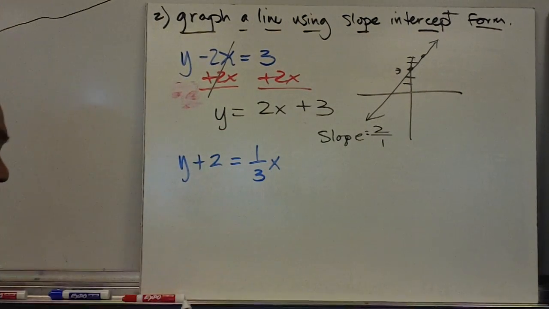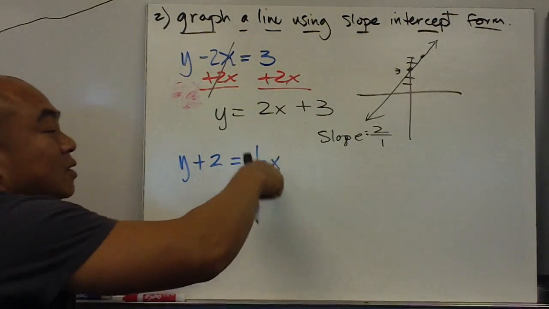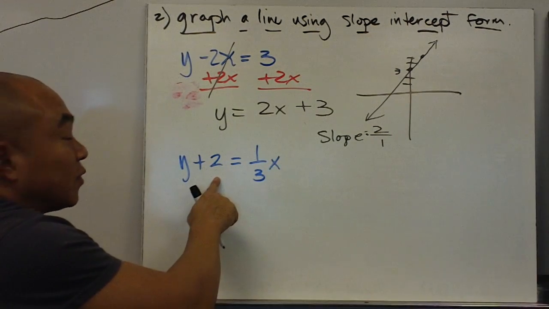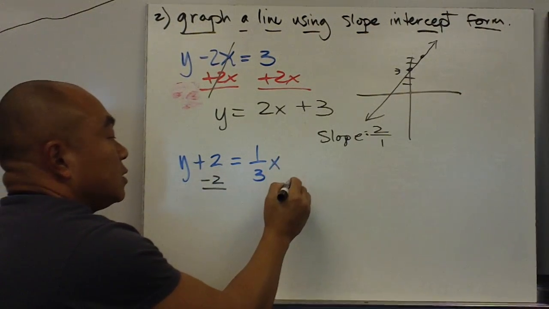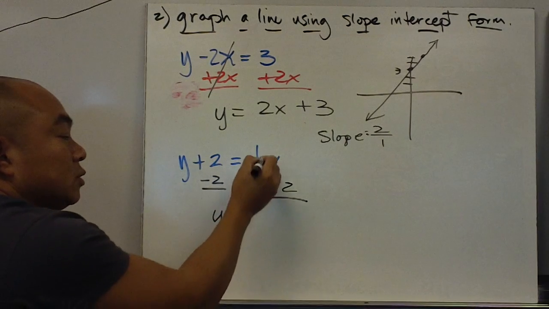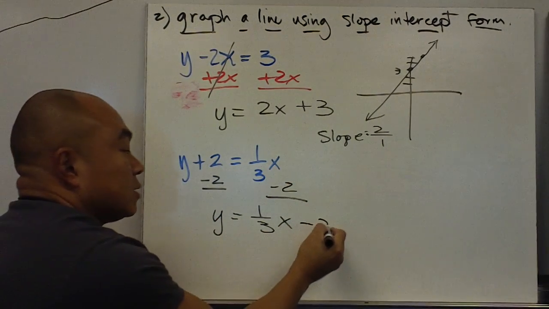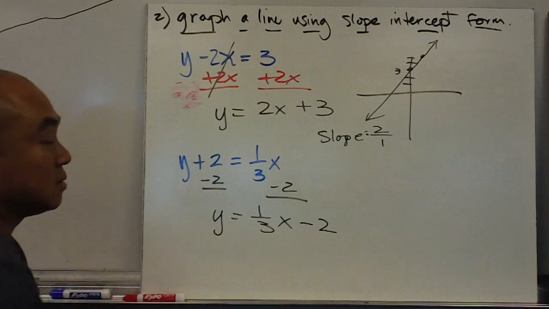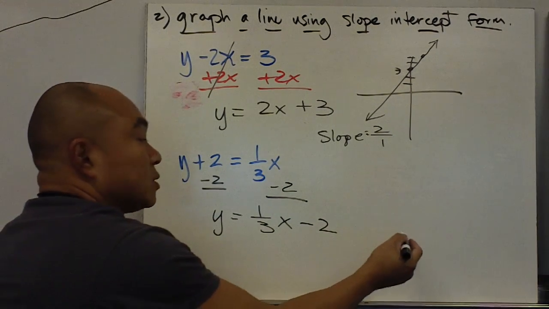So let's do another one. Here I see y plus 2. This time we have an answer of 1/3 x. I just need to move this over. So to do the same thing, we're going to subtract 2. And our answer is y is equal to 1/3 x, and we're going to subtract 2, since I can't subtract it from this with the variable here. And we're going to go ahead and just graph this also.